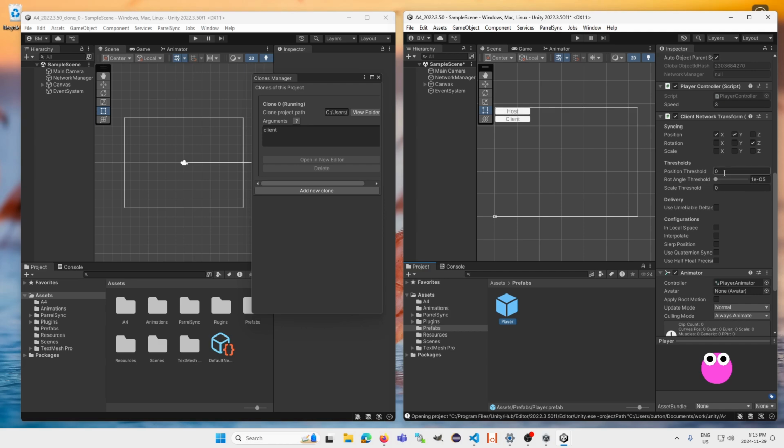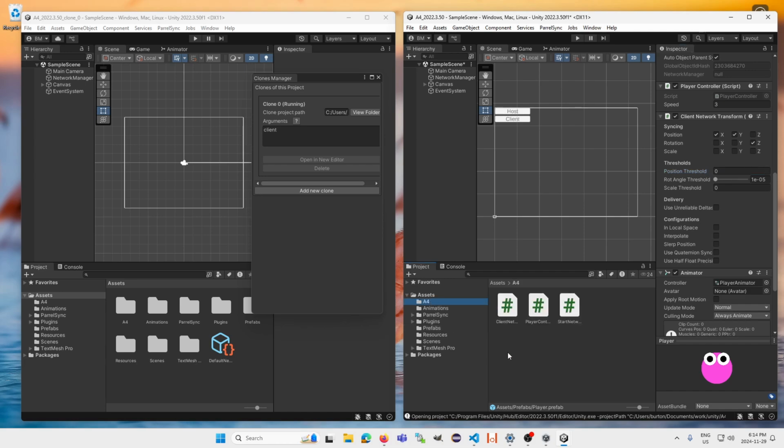So by setting these to 0, this forces Unity to always send the information about the transform of the object, even if it doesn't change. So if you set these to a non-zero value, so for example, if you set this to 1, then Unity will only send information about the transform if one of the position components changes by more than 1. Right? If it doesn't change by more than 1, then the transform isn't sent. That will cause some funny behaviors when we use dead reckoning, and I'll show you that later on.